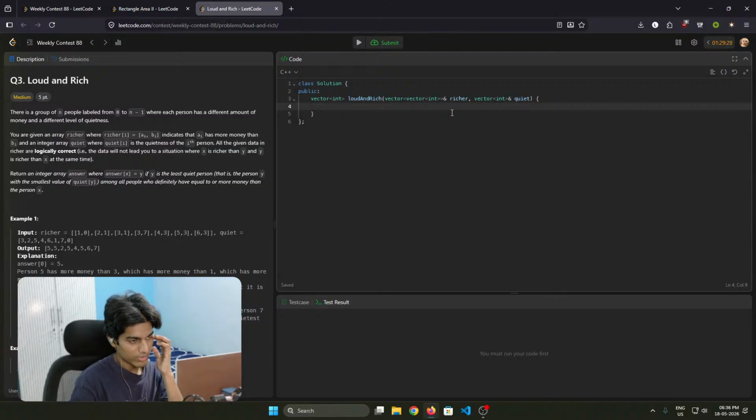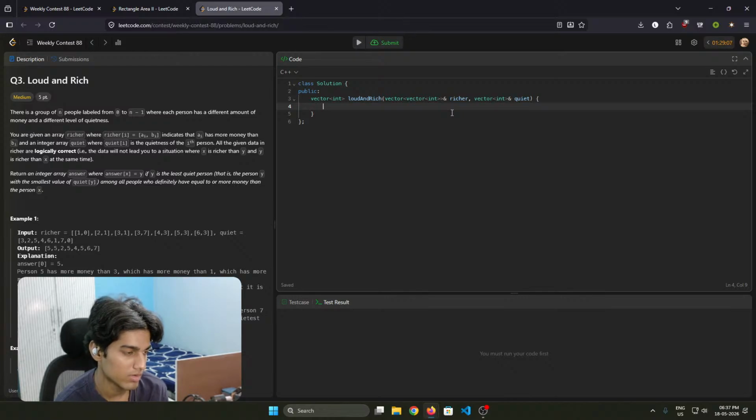So A of y is richer than B, at the same time, so there are no cycles, right? Return an integer answer equals to y.